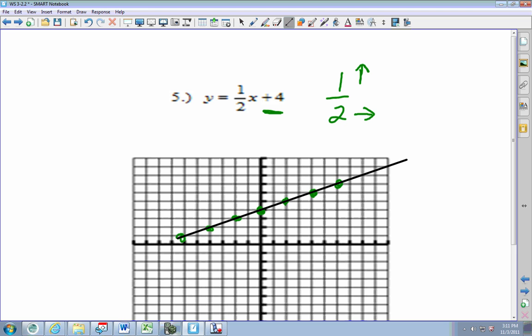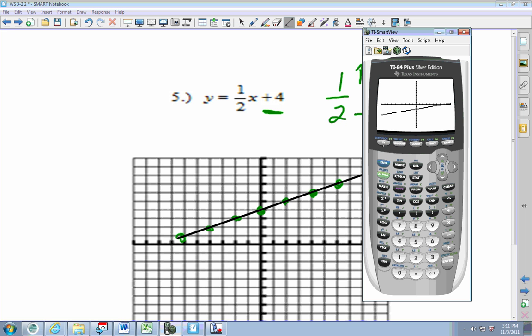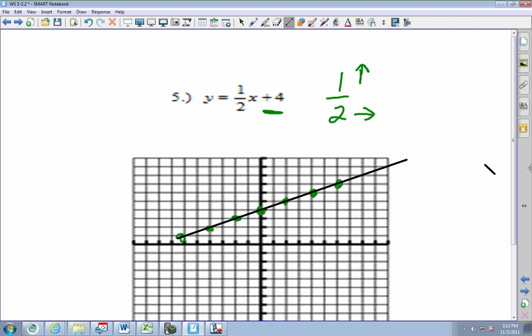You want to go in your calculator and make sure you did it correctly. All right, 1/2 x plus 4. Press graph. There's my line. I graphed it correctly. Can you figure out what the x-intercept is? Well, if I go down 1 and over 2 more, here it is. I don't know if I said y or not, I meant x-intercept. -8, 0.